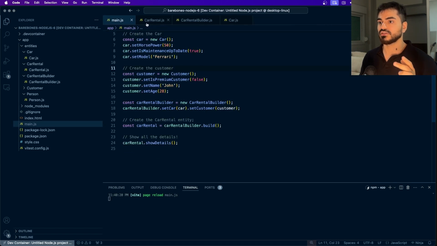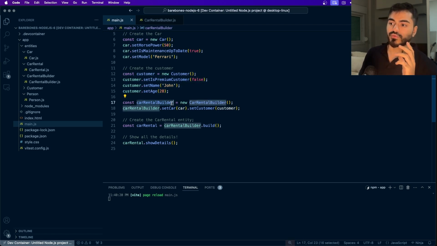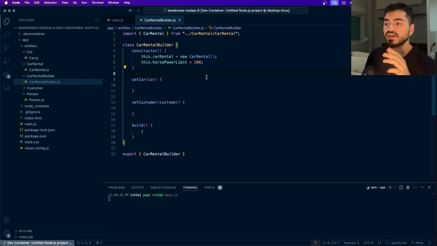But just to go back into the main file, you can see that we create the car entity, then the customer entity. And then what I did here was to call the car rental builder, which is this class right here that is not actually filled, right? I have to actually do all the validations, and I will do that together with you.